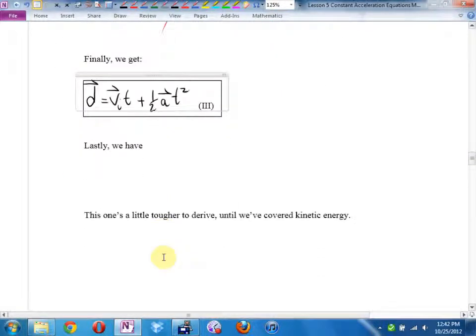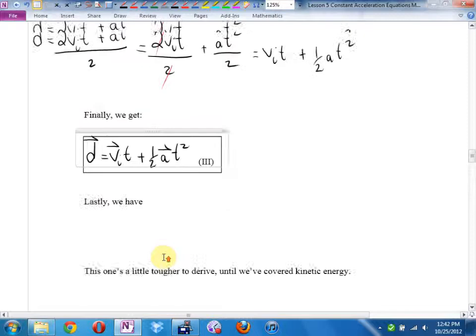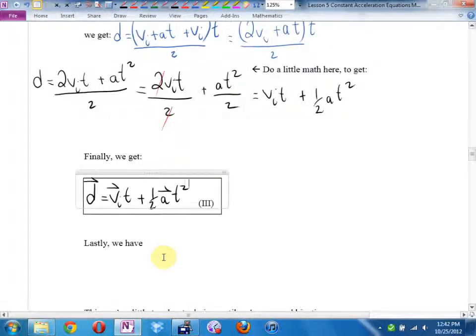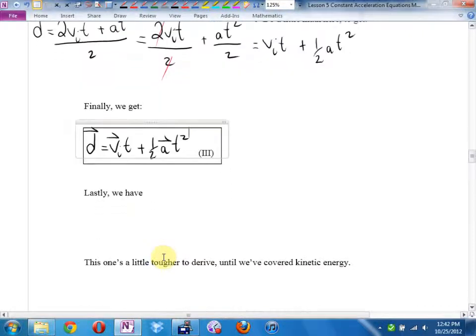Lastly, again, TJ, I showed you where this equation came from. Am I going to ask you to reproduce this? No, but I think it's nerdily cool to show you where it came from. The last one, it's a yuckier derivation. I'm not going to bother. Here is our 4th equation. It goes like this.